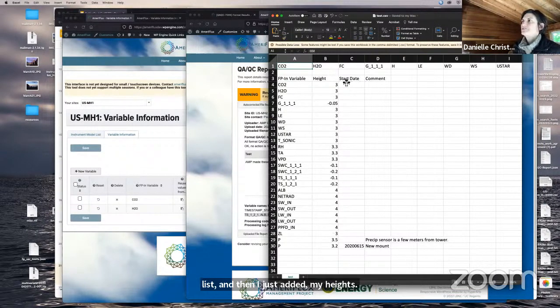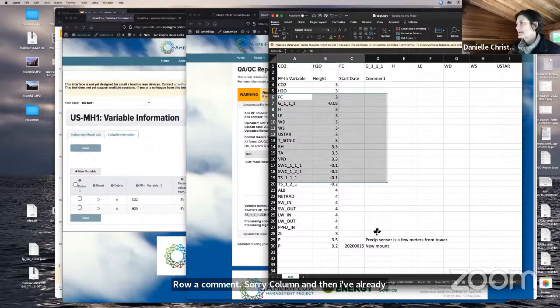For this copy and paste trick, you need to have all these 4 columns, and this is in the documentation online: you need the variable name, the height, the start date, and comment column. And then I've already entered these first 2 rows. So let's just say I want to get the rest of these.